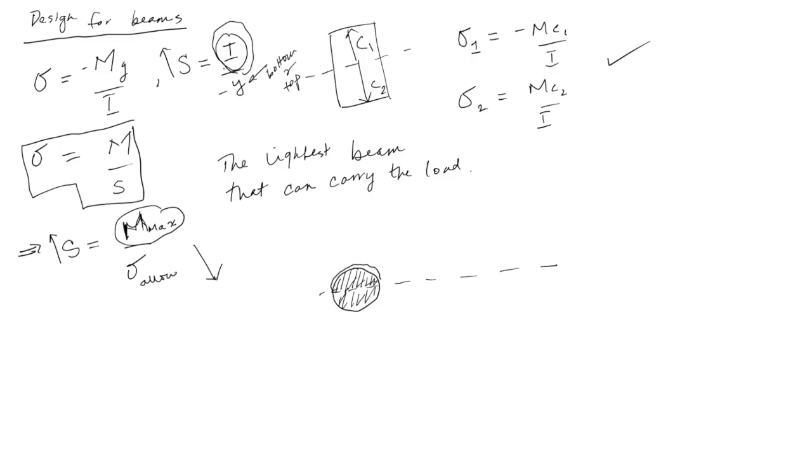So this wouldn't be very efficient, because you have most of the material actually close to the neutral axis. A rectangular cross-section is a little more efficient. We have a little more material up here. But what you really want for beam bending is something like what we call an I-beam. And that's why we have I-beams, because they are primarily to carry bending. And the way that we do it is we put almost all of the material as far away from the neutral axis as we can. So S gets big and then it can carry the bending moments very efficiently. We don't waste any material in here. And so that's why I-beams are efficient for bending.